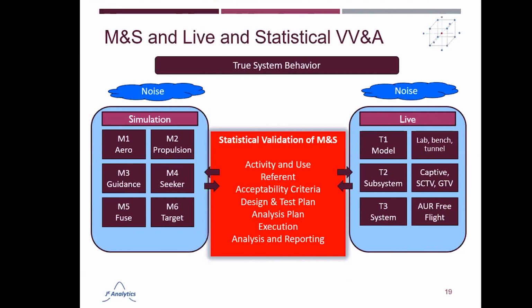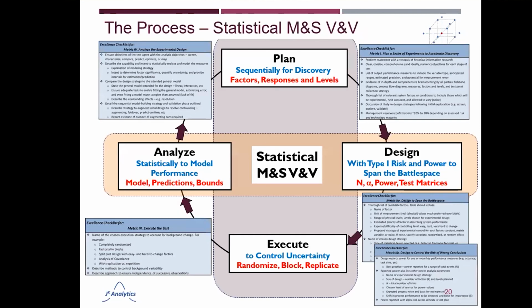You can see different capabilities, M1 through M6, for the simulation, and then the subsystem level for the simulation, and all the way up at the system level. The system level is probably the easiest one to think about when it comes to applying experimental design: a whole bunch of factors, a whole bunch of performance measures, and we would then go through our process. But how do we do that with autonomous systems? How do we get a handle on something that changes so frequently?